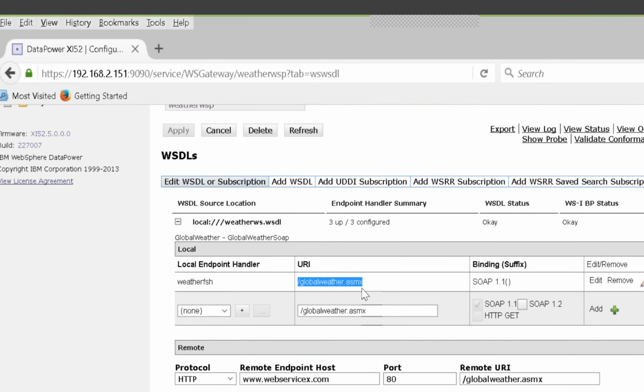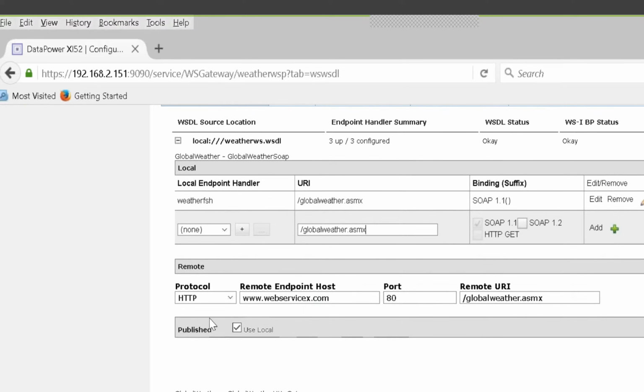What you can do here is try one more endpoint. Click the same weather WSS. Here, this one. Scroll down. Select the scroll down box, none. Then select that, and here you type whatever URI you want to call.